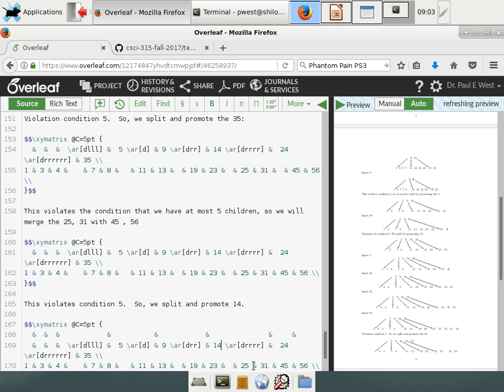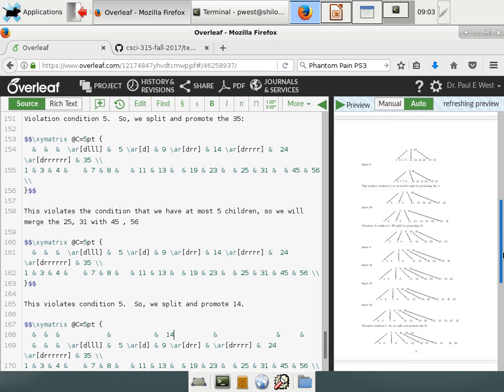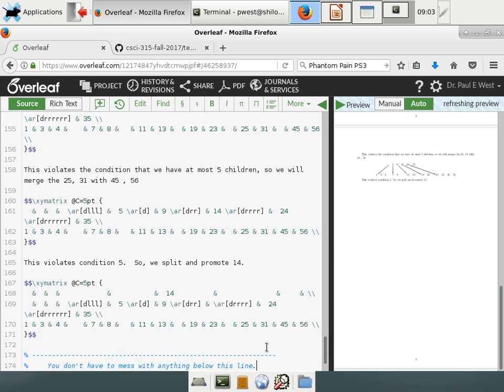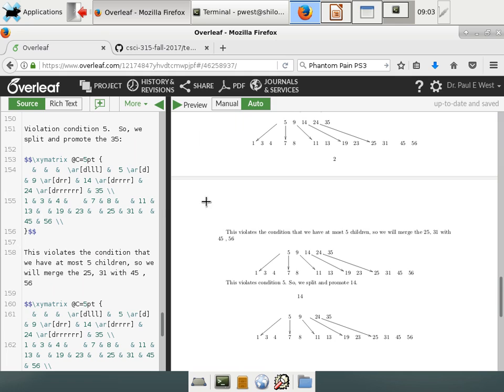So we're going to get rid of this 24, and let's put the 14 up here. Let's wait for this preview to happen so we can look at it. It did not like it, probably because I need to have a backslash right here. That makes more sense. Go ahead and make this huge.